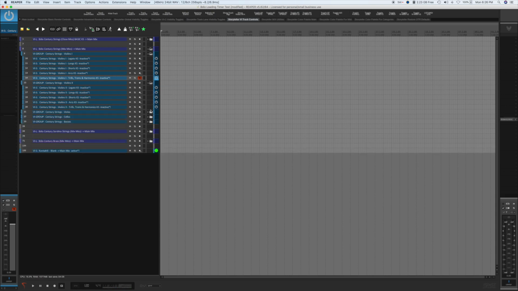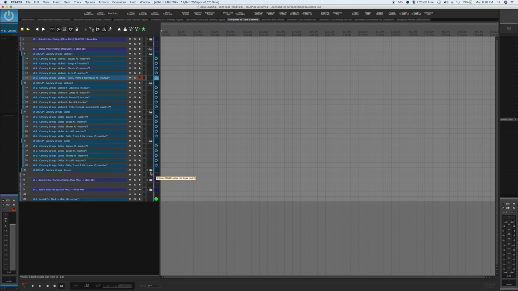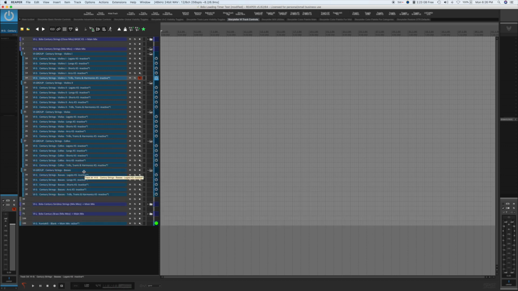Now, why do I have them all grouped together, and why do I have them all also 5 different patches per instrument? Depending on how you write strings, you may be okay with everything in one. If that's okay, then go for it. Keep them all in one single patch. If you use a lot of articulations, you may see that legato needs to fade out, and therefore you can't key switch out of that. And so you may also want something like a harmonics patch playing separately that you can process with a very special type of reverb to give it a shimmery effect. And then you have your longs above that and shorts. So this gives the most flexibility without one articulation per track.